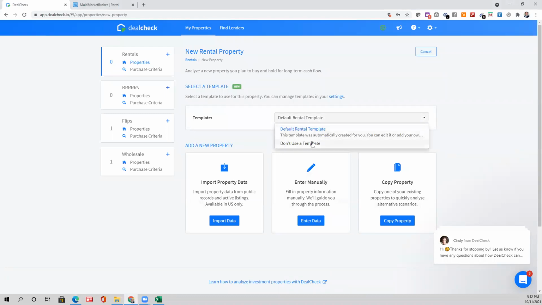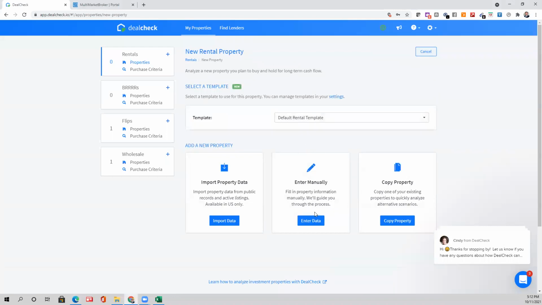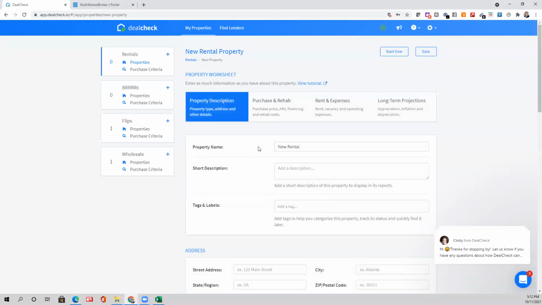And we're going to use it. So once you pop in here, DealCheck, it's going to open this. This is just a fresh start, so nothing's been done yet. You're going to add a property and we're going to do this manually. Okay. So we'll just say clean apartment underwriting.